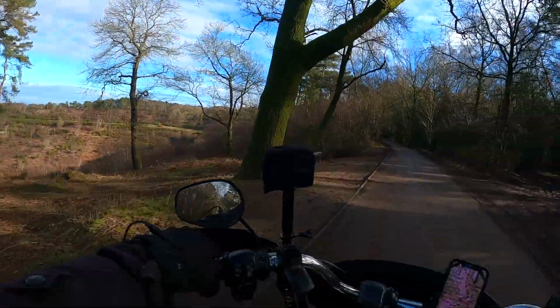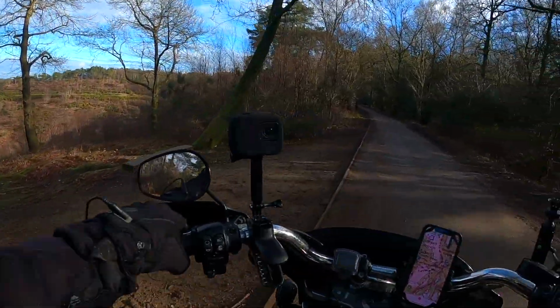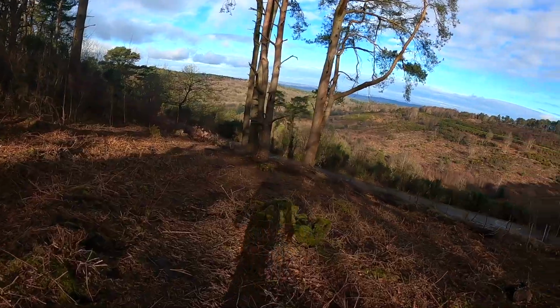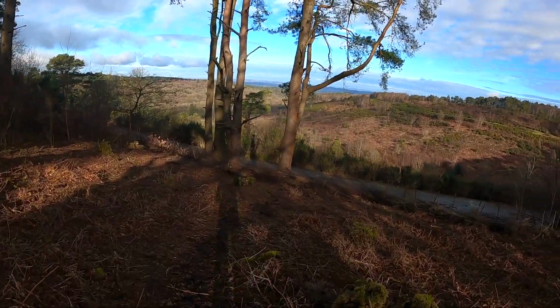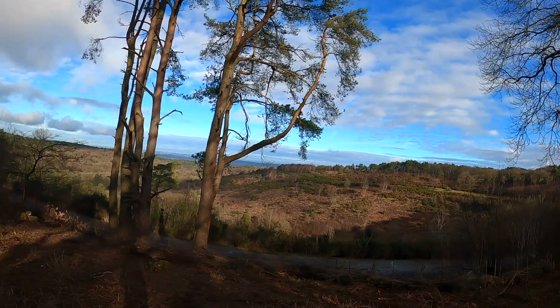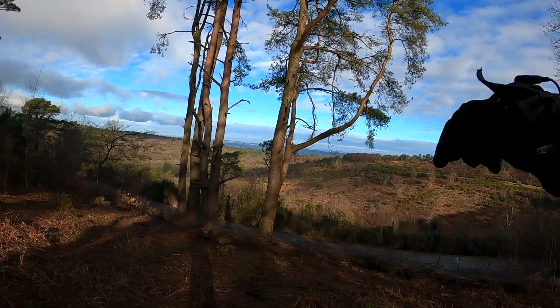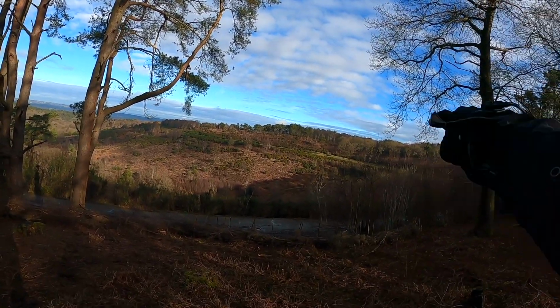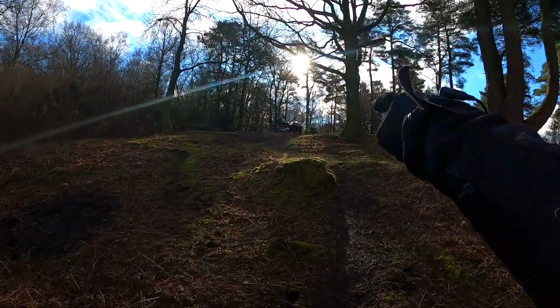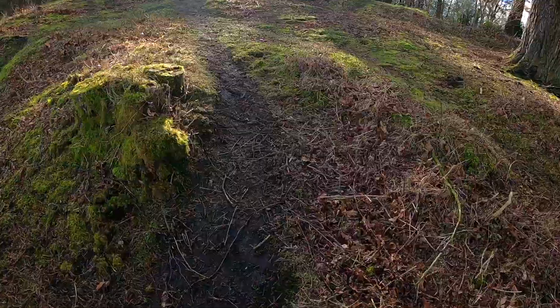Hold on, let me just, there's a bit of a lookout point here. Hold on. It's huge. There's more trails and everything down there as well, but you can basically go all the way around it. Look, you can walk all the way around that, and this is the Devil's Punch Bowl, and you go all the way down to the bottom on the path as well. I think there's the path down there. So this is the Devil's Punch Bowl. There's the heroic Harley up the hill.